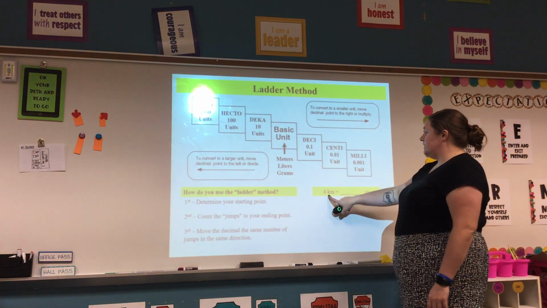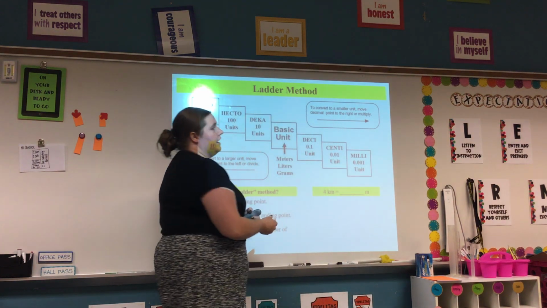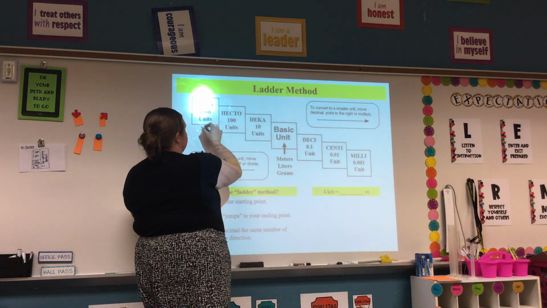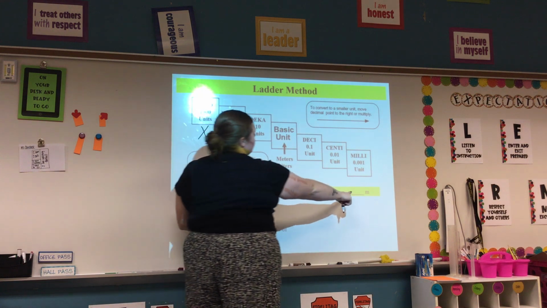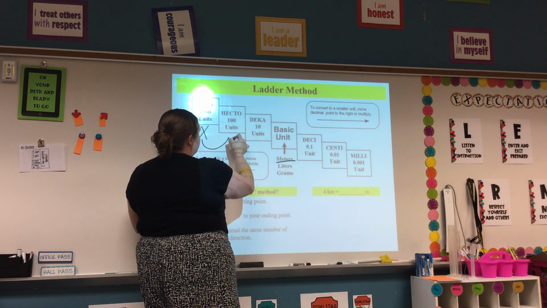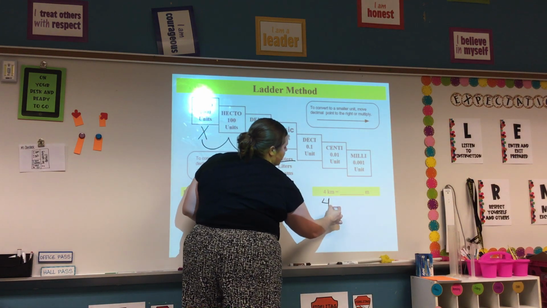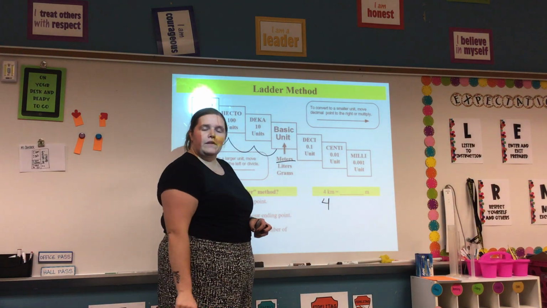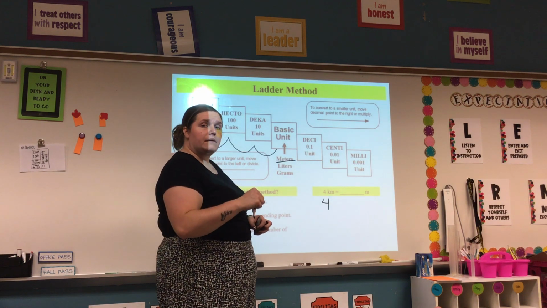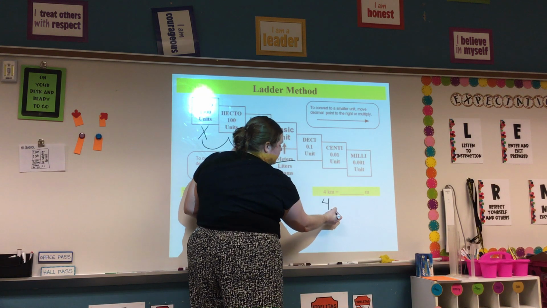So let's look at this. It says 4 kilometers is equal to blank meters. Kilo is up here. Meters, remember it told us, is in the middle. So 1, 2, 3. I have my number 4. If you aren't sure, whenever it doesn't show you, the decimal is always at the end of the number, like a period in the sentence. So it's on the end here.